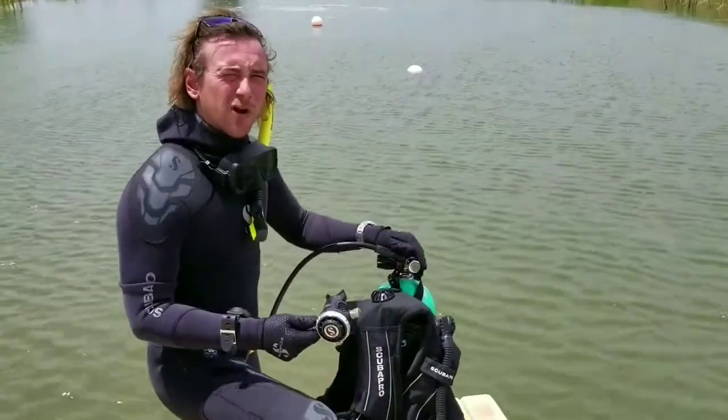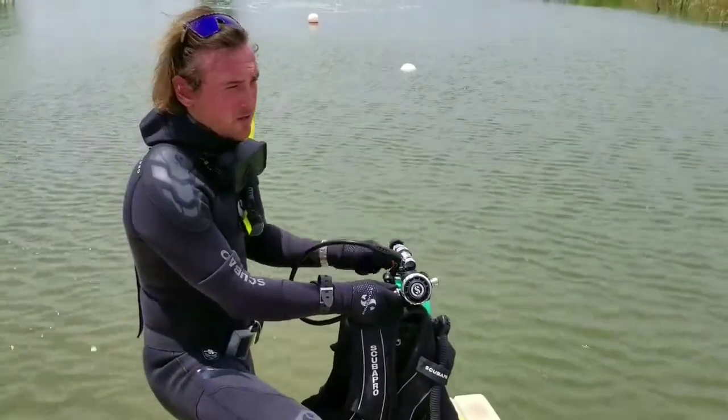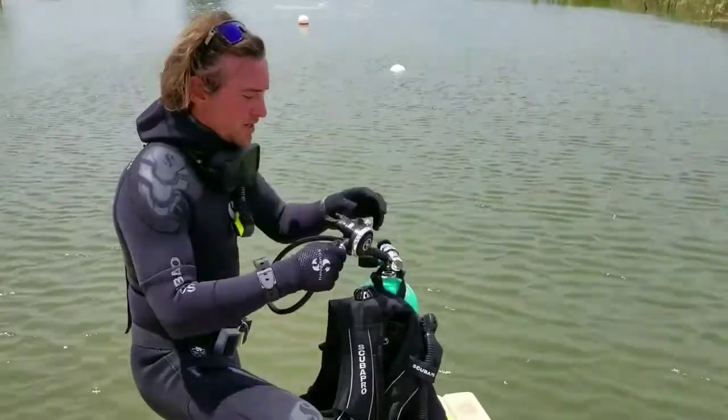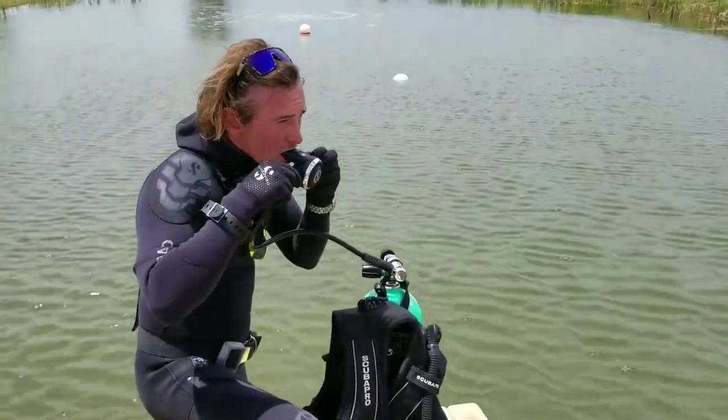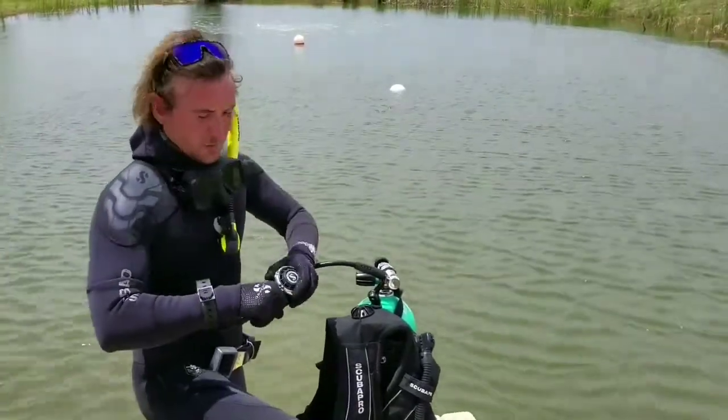Second stage attached to our Mark II EVO with the bullet injury in it. We're about to pressurize the system. No audible leak so far. Valve is open all the way, and we have a nice smooth delivery of air from the second stage. Who's ready for a dive?